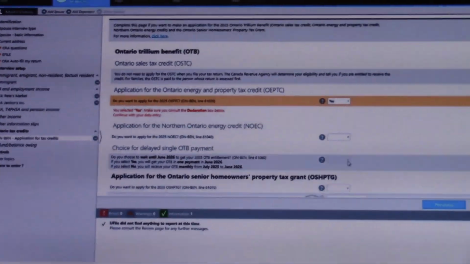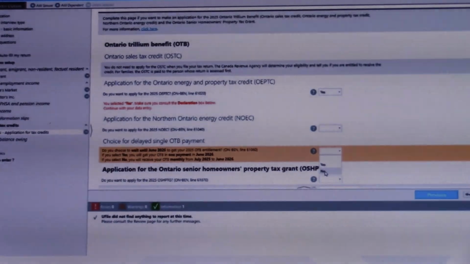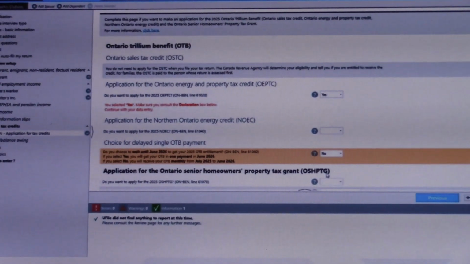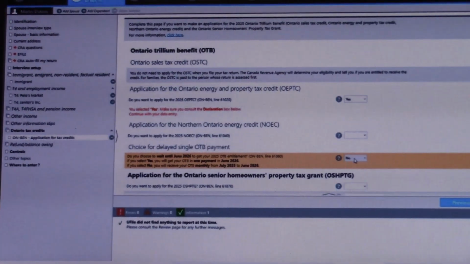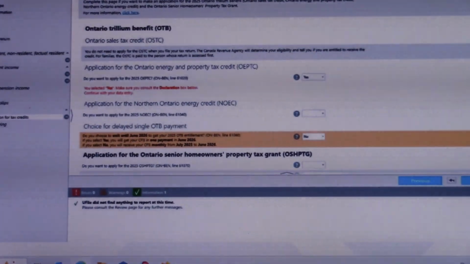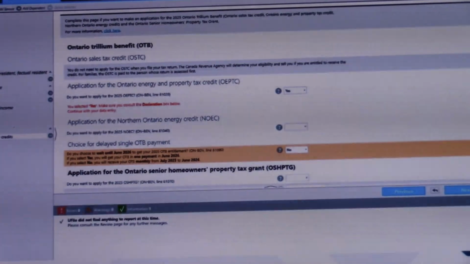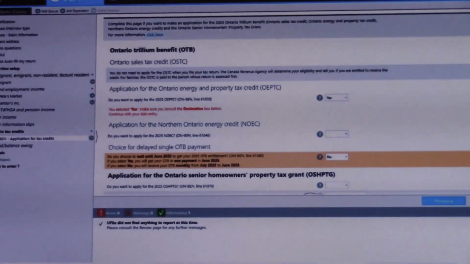So Martin wants to receive it every month, so we are not going to wait until June 2026 and we will put it monthly. So we select no. Leave the other fields blank. Scroll down to the declaration and select click here.